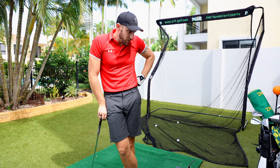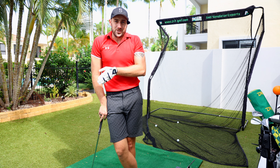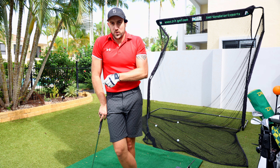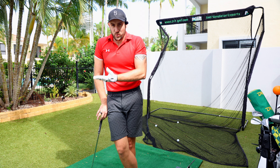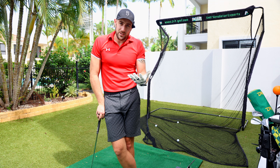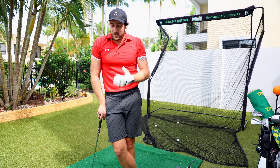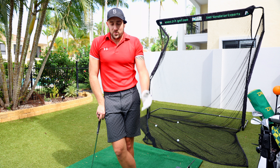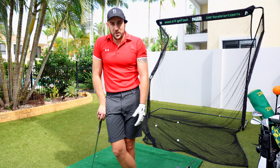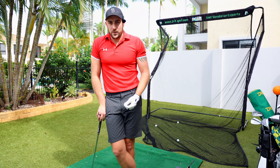What do I get out of that test with the iron and wedges in terms of shot shape and spin? I believe both units are actually accurate, but you do have to have their ball that's designed for the unit to get the most out of them. The Garmin performed really well with the RCT ball and the MLM2 Pro performed better with the RPT ball — like a home turf advantage. You're always going to have the advantage when using something designed for each unit.